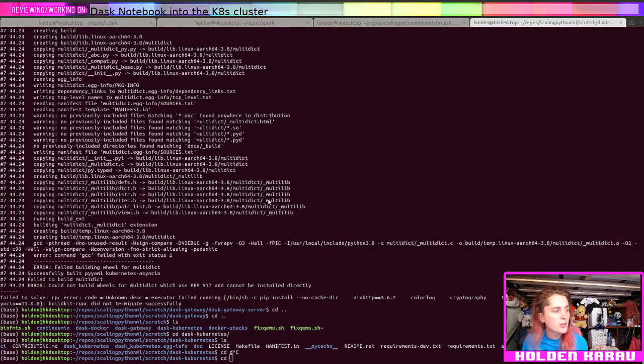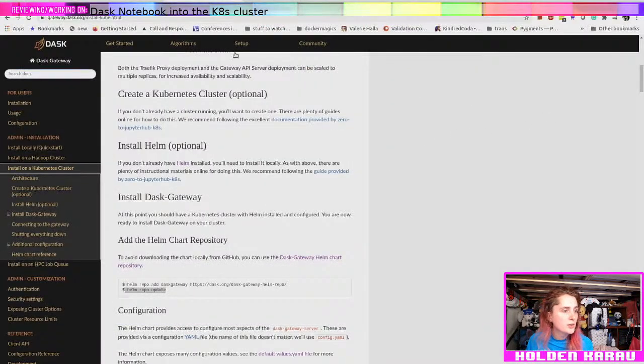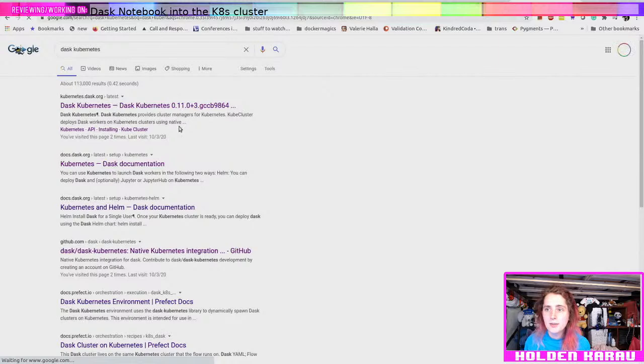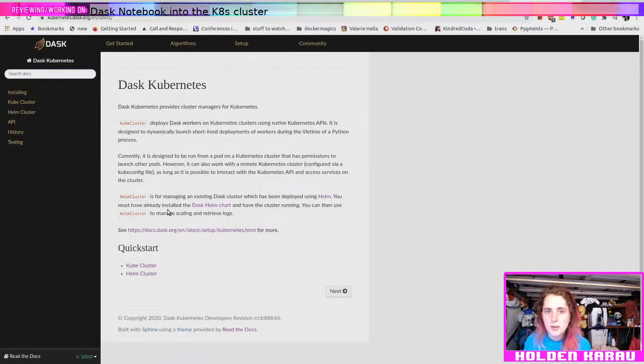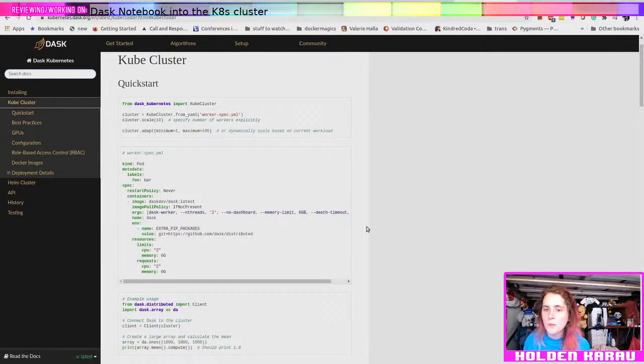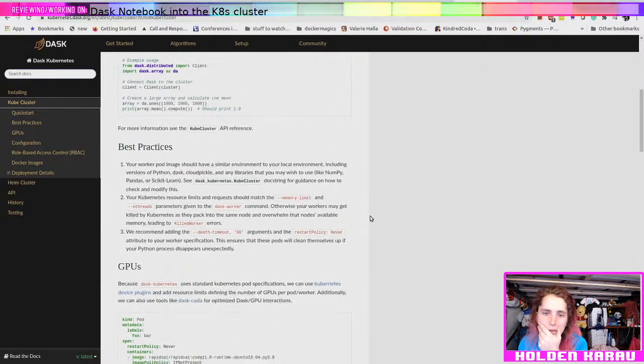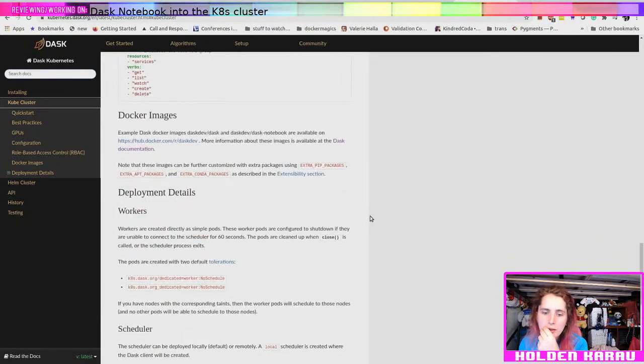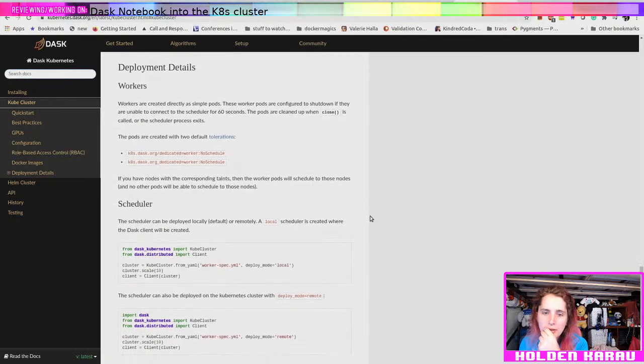Okay, so dask-kubernetes. Okay, here we go. There's two different ways to install it. There's a worker spec. That's fine. GPU configuration. Have RBAC set up.